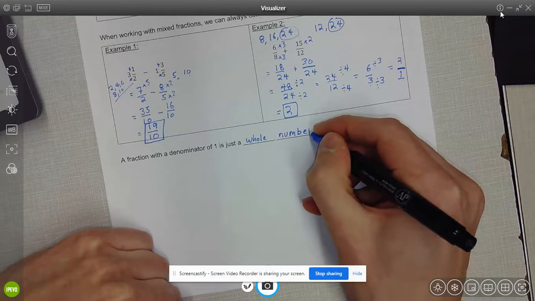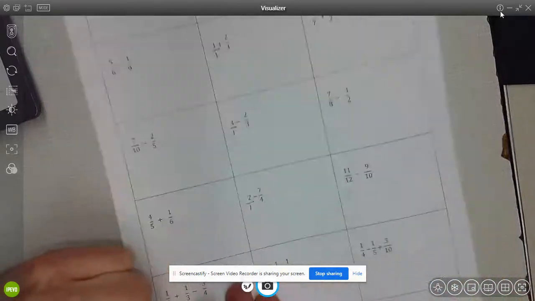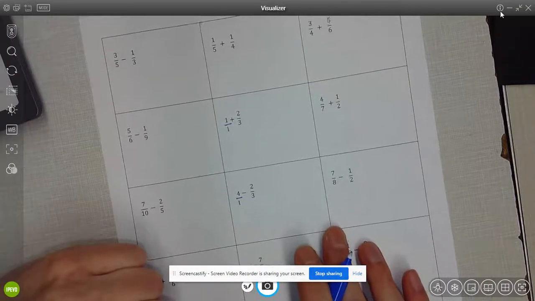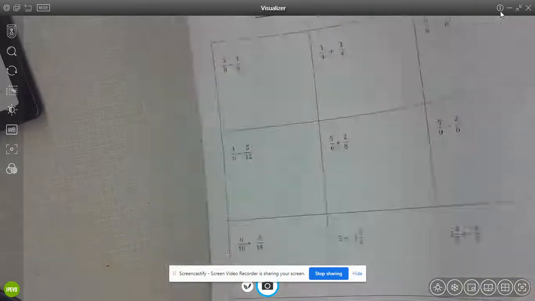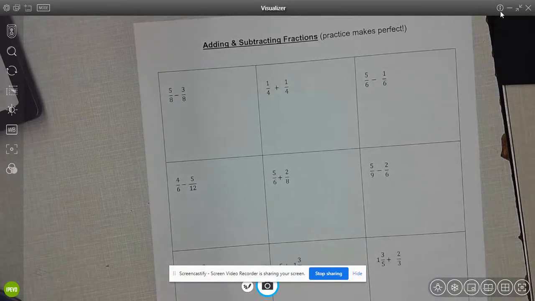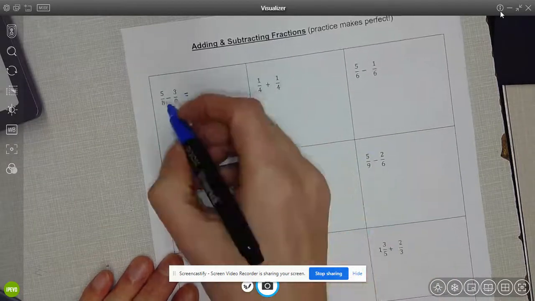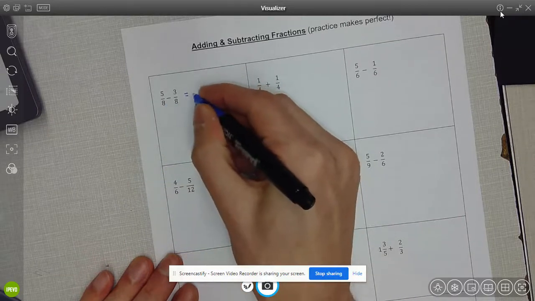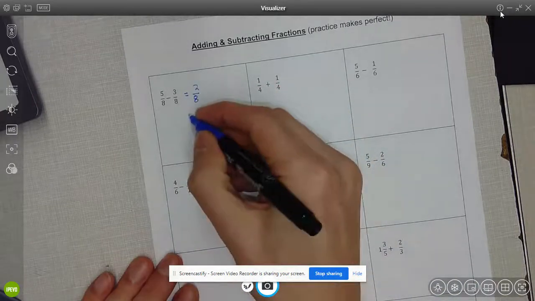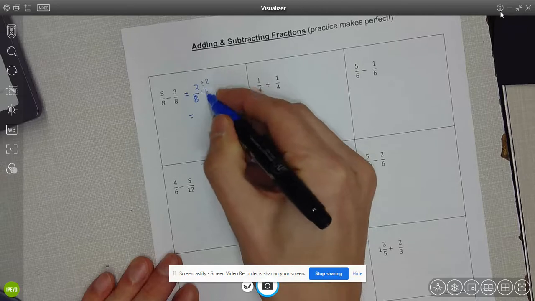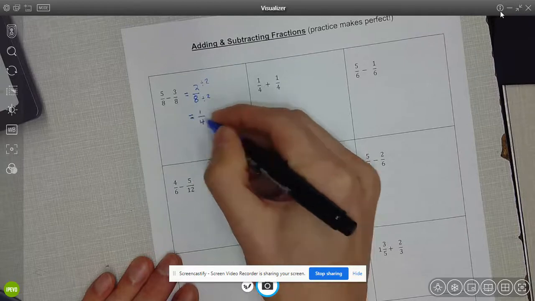So on the next page in your booklets is going to be some chances for you to practice. Oh, this is not the next page in your booklet. Here it is. So we're going to add and subtract fractions. The only difference this time is I want you to reduce to lowest terms. These share the same denominator, so that's an easy step. I subtract the top. So it is 2 over 8. Can I reduce that? I could divide top by 2 and bottom by 2. 2/8 is the same as 1/4, but 1/4 is in lowest terms.